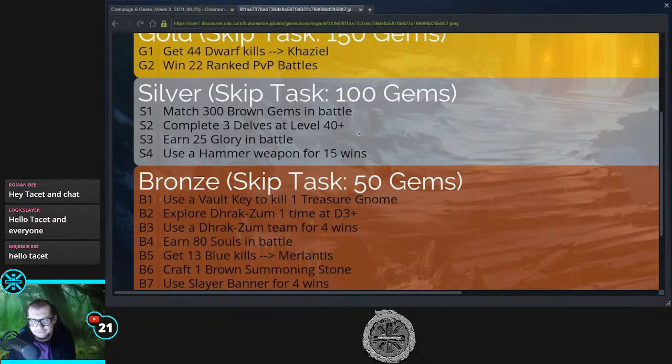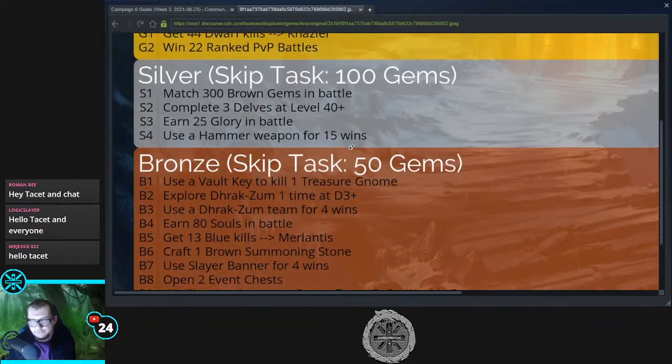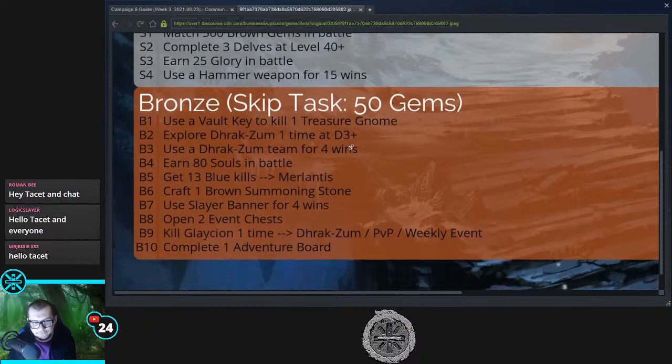Match 300 browns in a battle is pretty straightforward. Complete 3 doors at 40 plus, we're going to have to go out of our way for. Earn 25 glory in battle, that we'll actually have to do a couple of battles for. Normally it's a pretty small amount, but that's a little bit higher. Use a hammer for 15 wins. You could literally just use a Rowan build and do it 15 times.